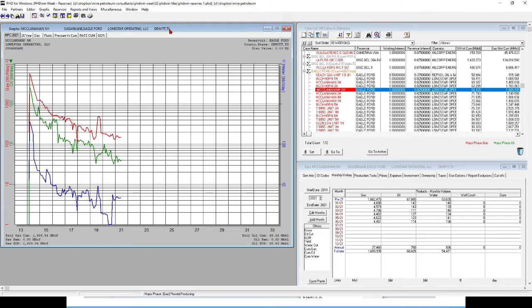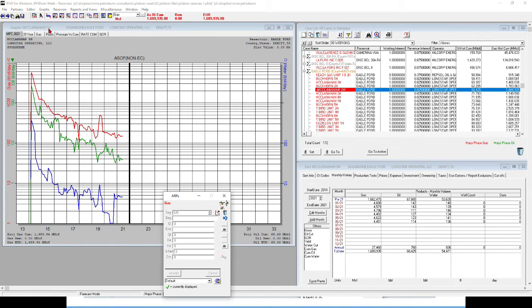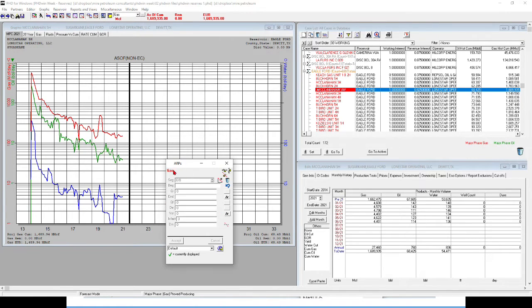So let's go ahead and let's try to do an estimated projection on here. So you click on there and you click on your ARPS button. And it's gonna pop up with gas because this is a gas well in red. If you want to project the oil, you have to switch to here, or you can use here, or you can touch the numbers here. All right, so we want to go ahead and project the gas.